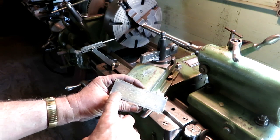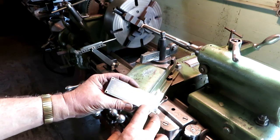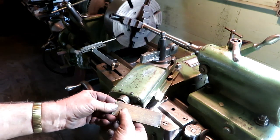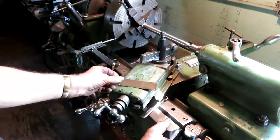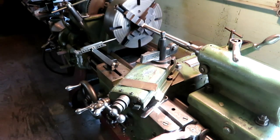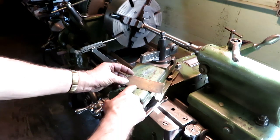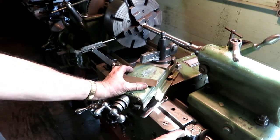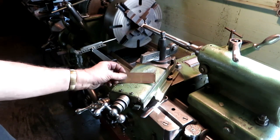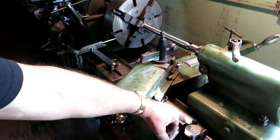So we can engage every quarter revolution. So if you look at that thread dial here, of course this holds true with any lathe that has a 4-inch dial. That is a dial that makes one revolution per 4 inches of the carriage. So I can engage on any number, according to this, or any half number. But I'm going to stick with the numbers just so I'll remember what I'm doing. So I can engage on any number, 1, 2, 3, or 4.